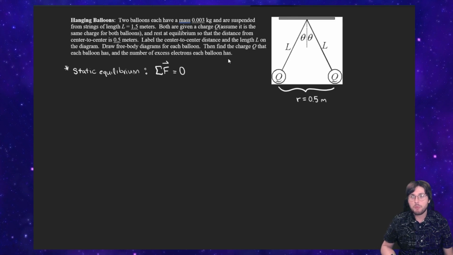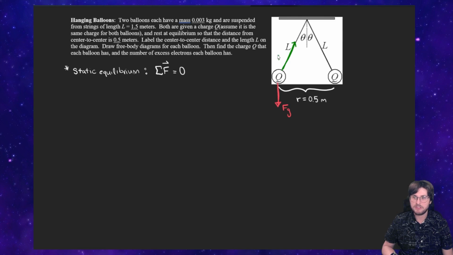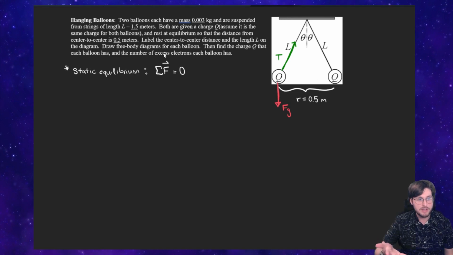So over here, first off, we have a mass, and because these balloons have mass, you can always draw a force due to gravity acting straight downwards on this balloon right here. I'll prioritize the left one. So this is going to be force of gravity, like usual. Now, the balloons are suspended from a string, so there is also going to be a force of tension acting on each balloon, which I'm going to denote with a green force vector going up and to the right for this leftward balloon right here. We'll call that T. And then finally, we have the star of the show for this unit, which is electrostatic force, and I'm going to denote that with blue for this case. Now, it's important to note that both of these balloons, we were told, have the same charge, and we're going to assume that they have the same sign of charge as well.